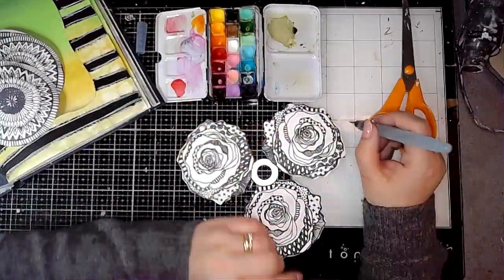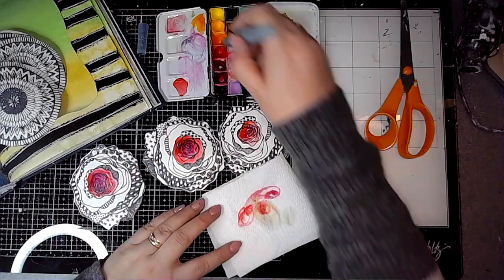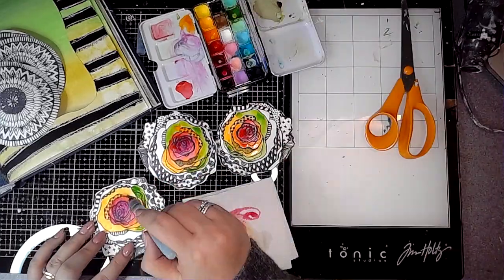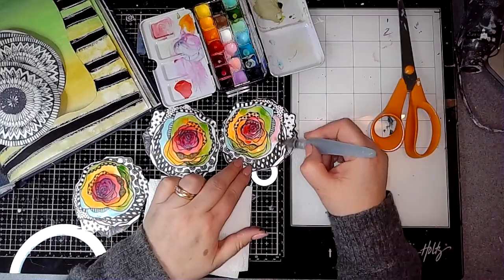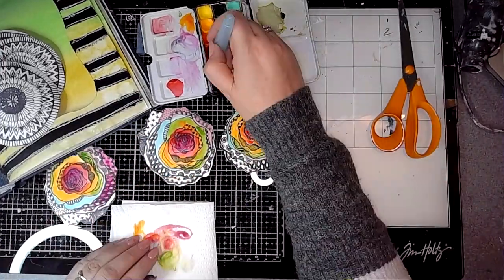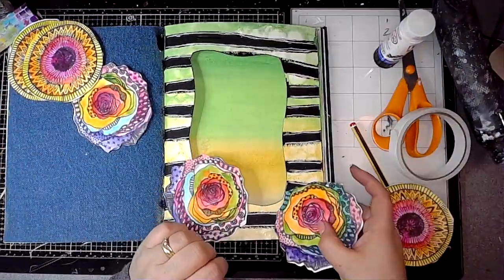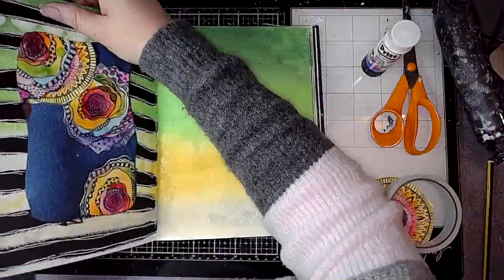Okay, so that's all the reverse stamping done. So now the image is on the front and back of these flowers, and then I'm just adding the same colour to the back that I did on the front. And then I'm just going to start arranging them on the page where I want them to go. The beauty of this is that as you flip it over, you can still see the image on the other side.